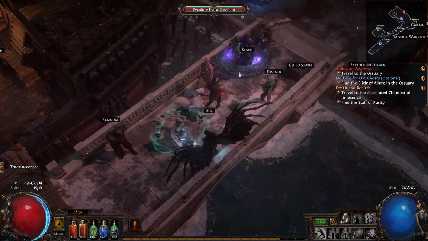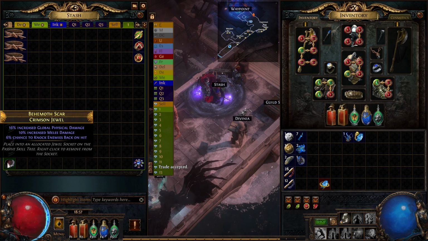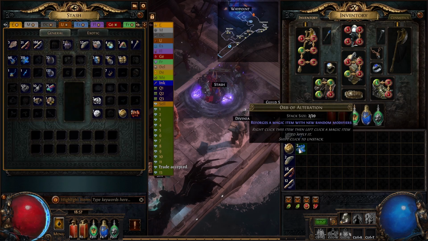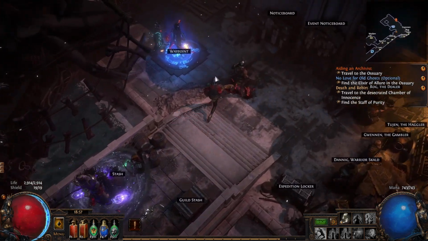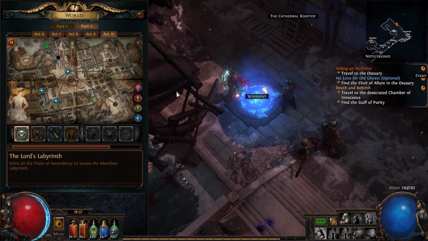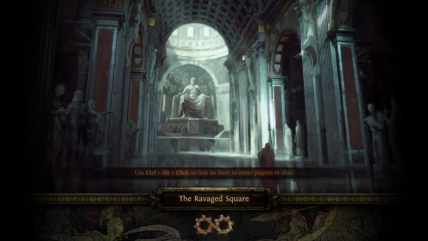Remember, we do this for freedom. We've got a few to play with now, haven't we? Okay. Ossuary. And the Chamber of Innocence we need to do. Let's go and jump into the ossuary. Let's give this 10 minutes. See if we can't clear this one.